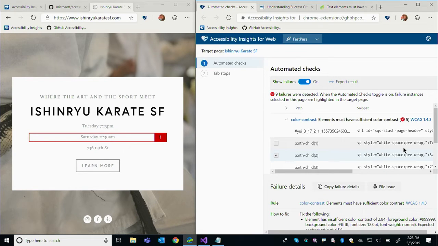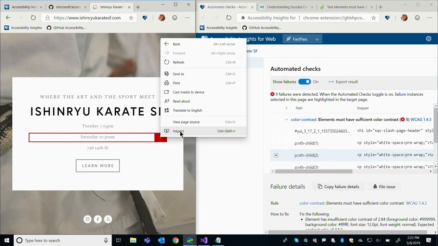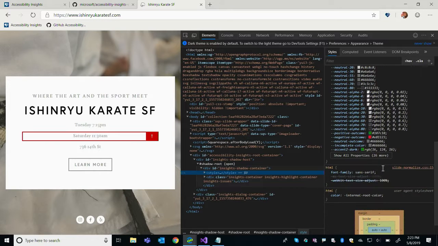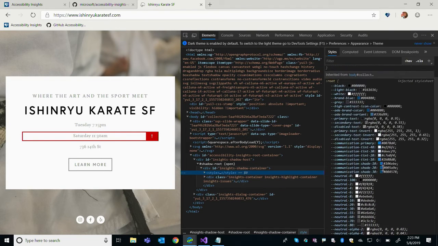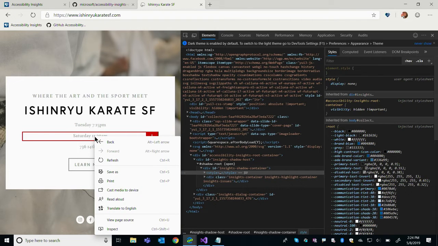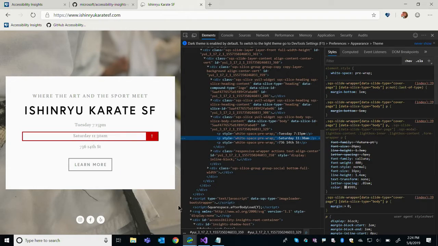So looking at this color contrast, I think this is something that we could fix pretty easily, actually, right? Can we do that? I'm sure. All right. So let's inspect this page. We'll make it a little bit bigger so that everybody can see. I think it's safe to assume that we just need to change the color of this particular element, so we can select either one of those elements. Yeah. We need to change the color from a lighter gray to a darker gray, or even black.